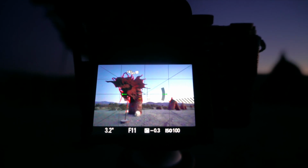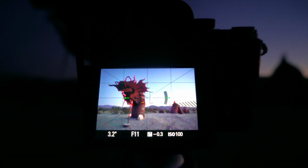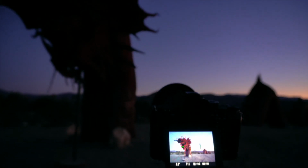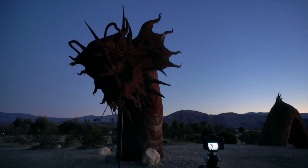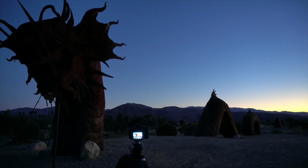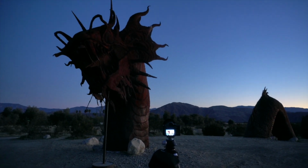You can see the composition right here, and I'm continually having to adjust the exposure times. You can see that background, it's even harder to tell on the screen here, but there's a little bit of the horizon that's being blown out. But taking a step back, you can start to see I've got the serpent head and then these other two main parts of its body. You can see it actually goes off in the distance another one or two parts until it hits its tail, which is across the road that cuts through the desert here. But yeah, this is shaping up to be nice.